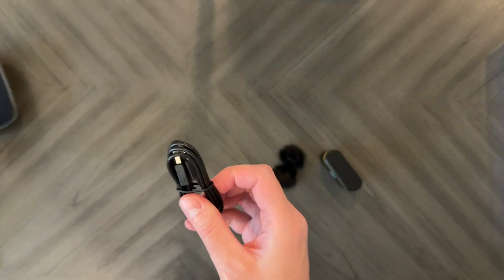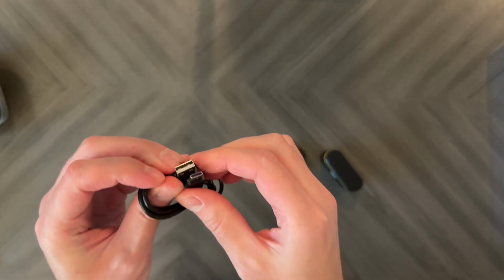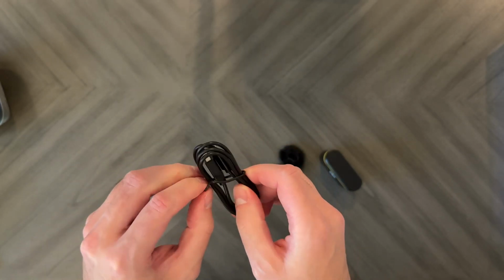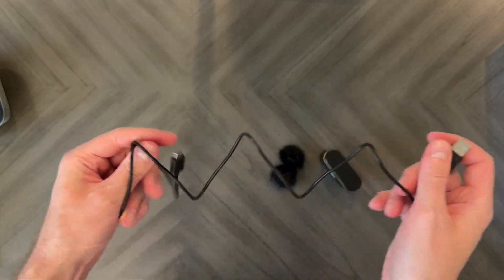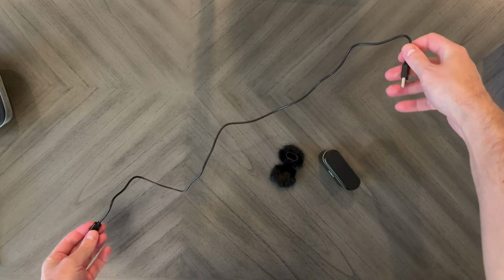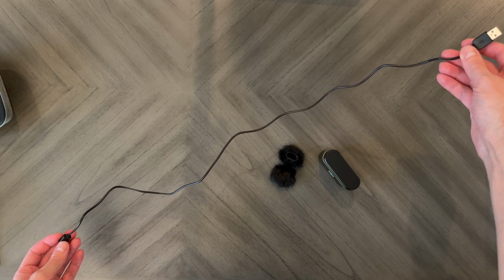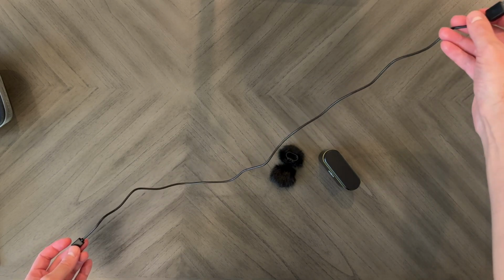Right, and what do we get here? It's a USB-C to USB-A charging cable. So there's no charging brick. You need to have your own charging brick. And check this out. It's not super long, but I think it's about 3 feet, which is about 1 meter.